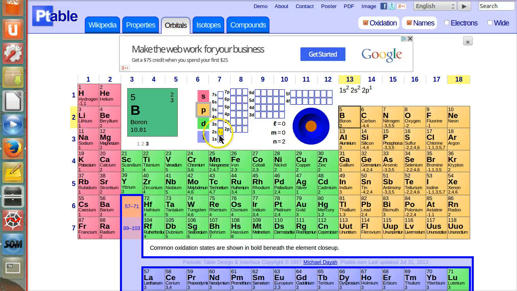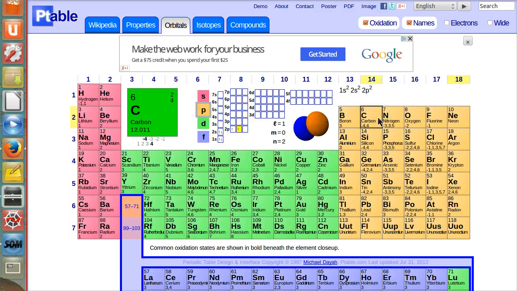So when I'm in an s sublevel, my orbital is round, it's a sphere. When I'm in a p sublevel, the orbital is more like a dumbbell, and it can change its orientation, so it can be on different kinds of axes. It's pointing out at you, or it's up and down. But in terms of energy level, I'm still in the same energy level. So that's the second energy level, and I'm still there.